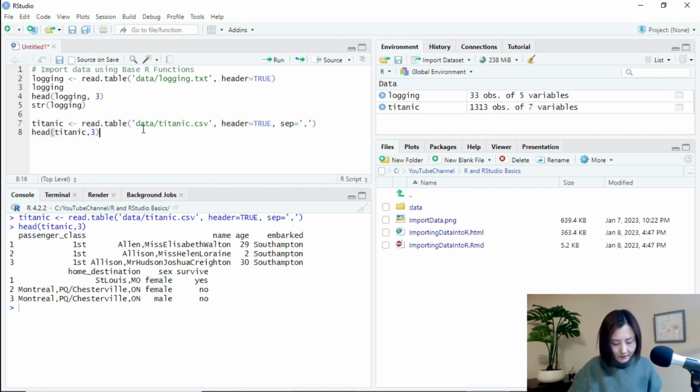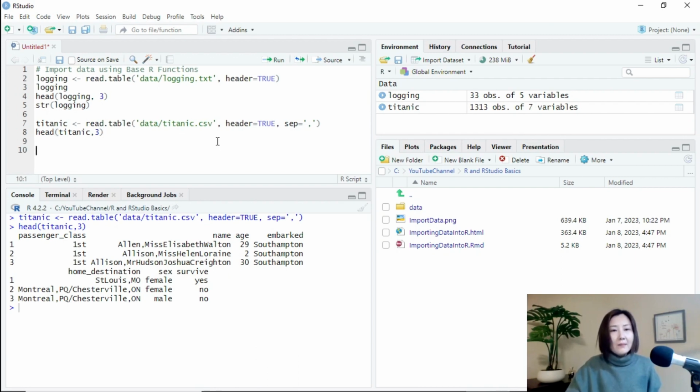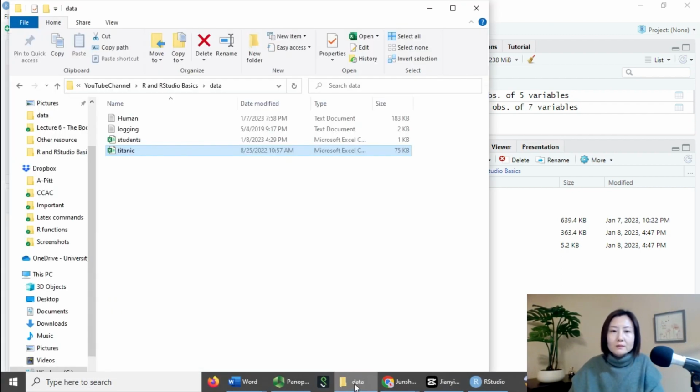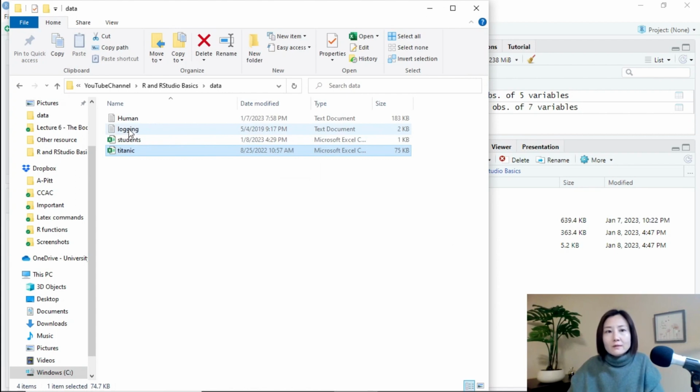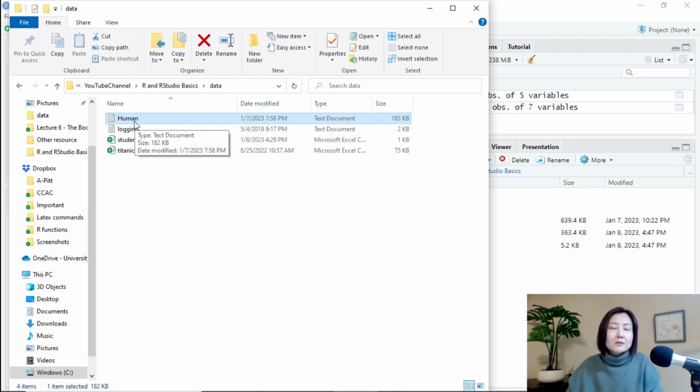So this is a CSV file, and so the separator is comma. And sometimes the separator is tab. In this case, we can also use the read.table function. For example, in my data folder, there is a data set called human. This one is also a text document, but the delimiter is tab.